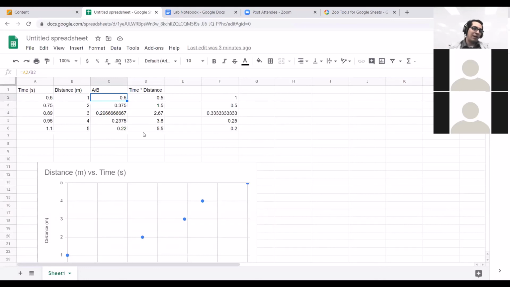And I think as you guys practice with this stuff, it'll become more obvious what's going on. These are really useful skills to have, especially in a scientific setting.